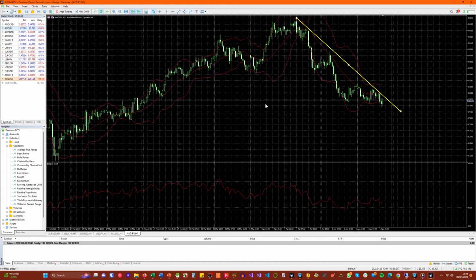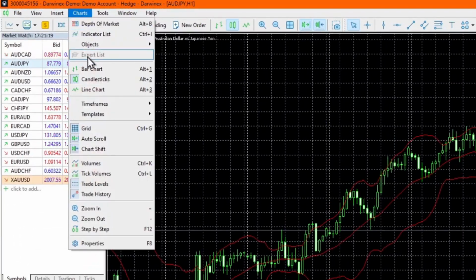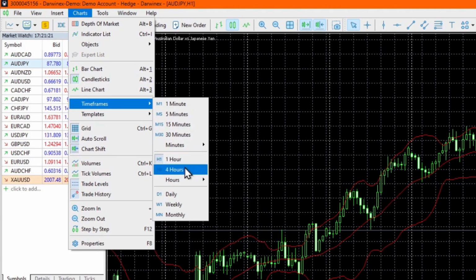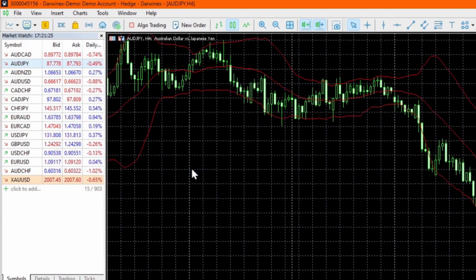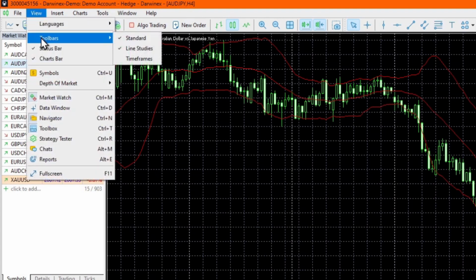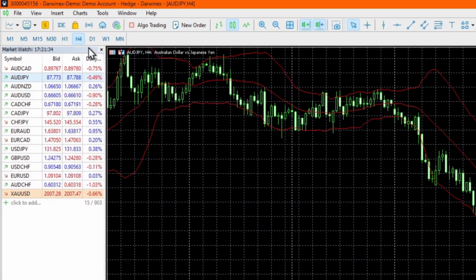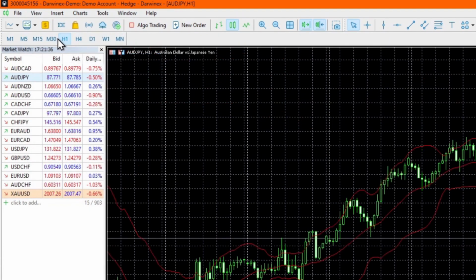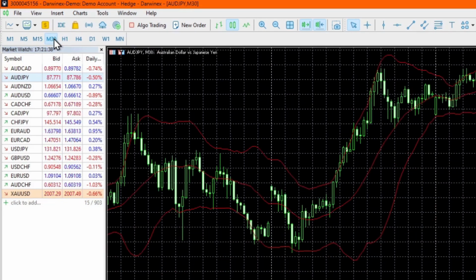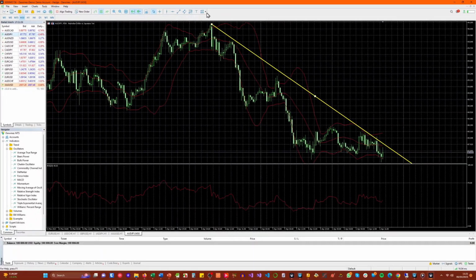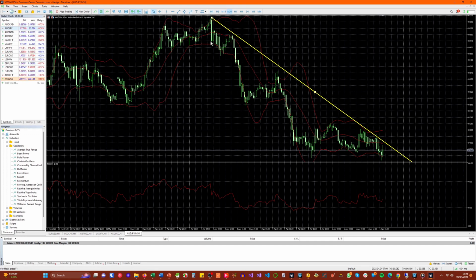The last thing I'll show you for this initial tutorial is changing the time frame of the chart. You can either select time frames from the Charts menu, and if we wanted each candle to represent, say, 4 hours, we can select that option. Alternatively, if you switch time frames often, then you'll want to add the time frame toolbar here. Now, you can just click on the time frame that you want to be displayed. If you like, you can drag this section here to the row above to save some chart space.